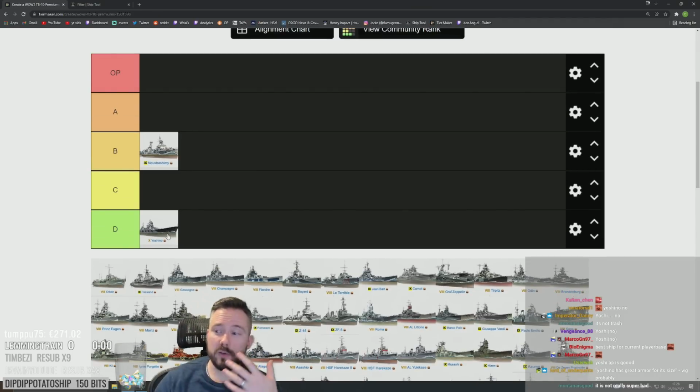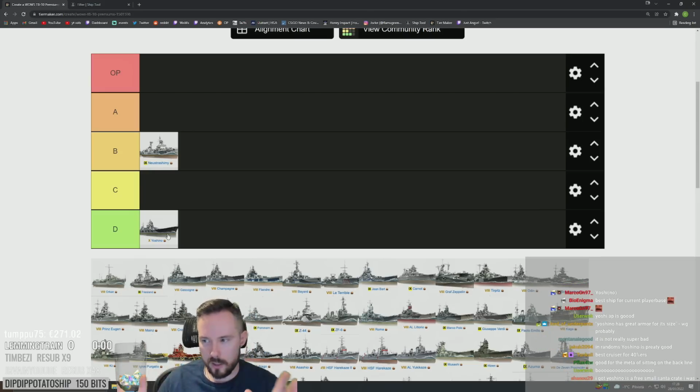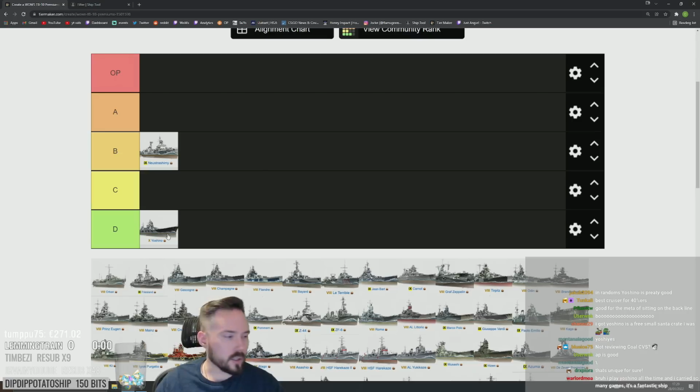I can kind of justify spending coal on a ship if it gives you some sort of really unique, cool playing style that you don't normally have. But Yoshino is literally a long-range HE spammer. That's what Yoshino does. Except it has a huge citadel. It burns for 60 seconds. It doesn't have any AA, it doesn't have anything going for it. It's got the long-range torpedoes, but you're paying a lot of coal for a mediocre long-range HE spammer that's not even particularly good at what it does. I don't understand the value of spending coal on this.